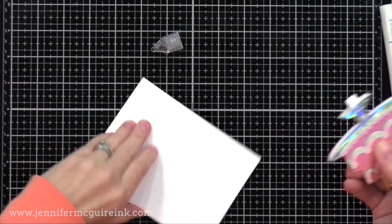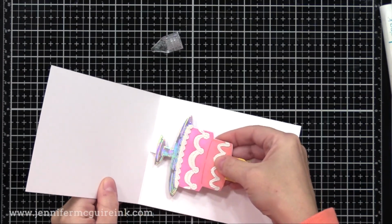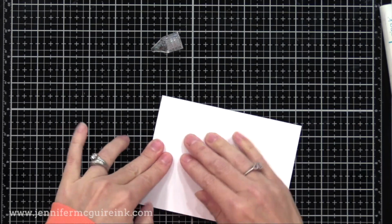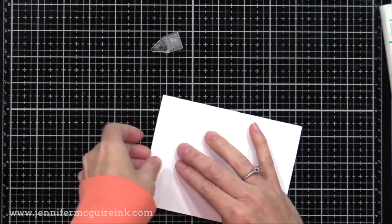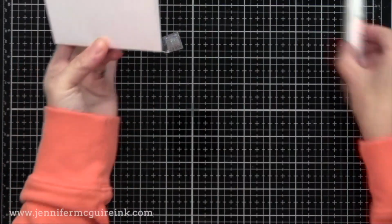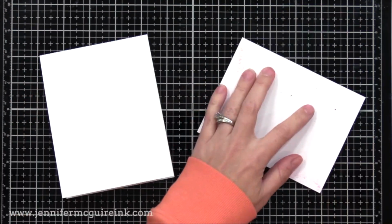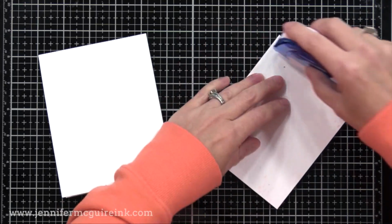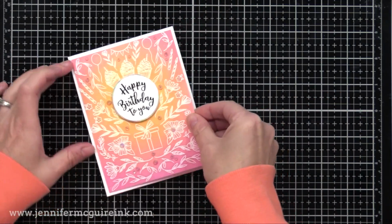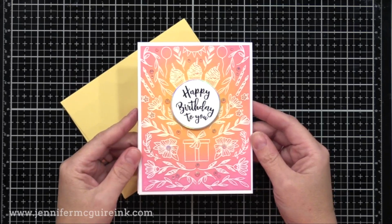So the adhesive is exposed on both of the flaps. And I'll press it right into the crease of the note card, centering it up. And then I'm going to close my card and hold it there while it dries. We want that to hold really well. So you want to use a strong liquid adhesive or double-sided tape here. So I'm going to hold that while it dries. Doesn't take too long. Next, we can glue the front of our card panel onto the front of our card. So I'm just putting adhesive on the back and lining it up. And I did trim this panel down to be 4 by 5 1/4 so that some of the white shows around the edge.